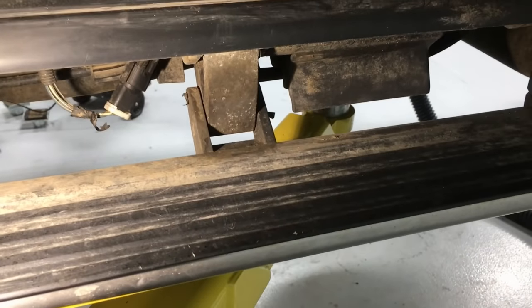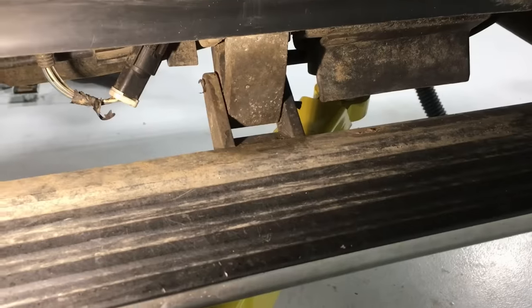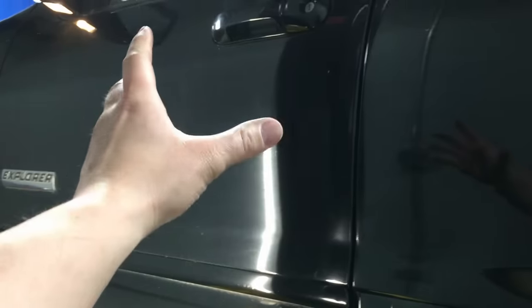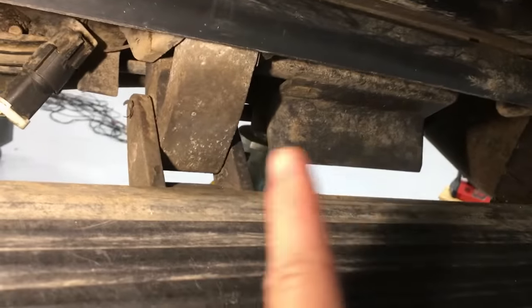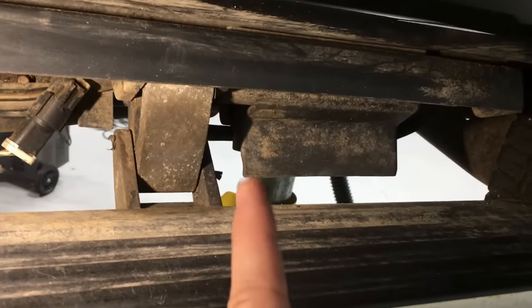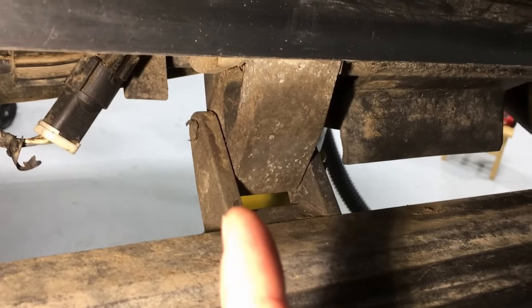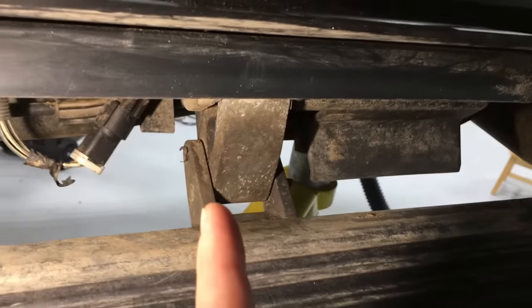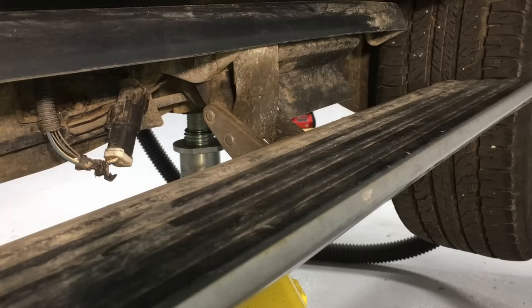It makes a little noise, you can tell the module has power, everything's responding, your door input is okay. The module is just stopping in its tracks because it thinks there's something caught up in the system. Some people say it's the motor and gearbox assembly getting beat with salt — no, it's not that. I've torn them apart and they're just fine inside. It is the hinges. They're right out here in the open and need a little maintenance. We can bring them back and then protect them so this does not happen again.